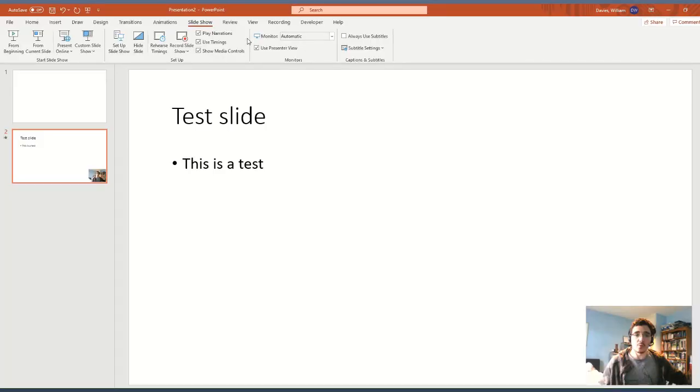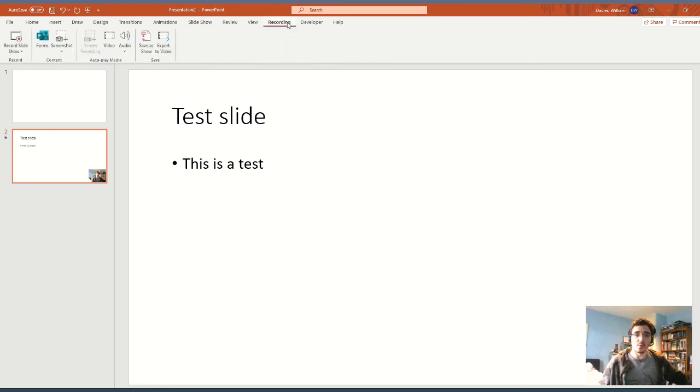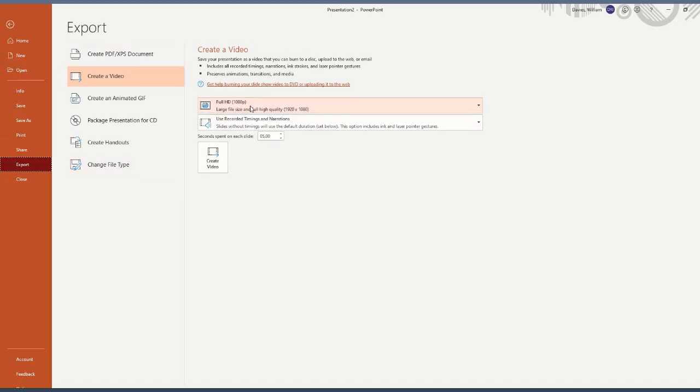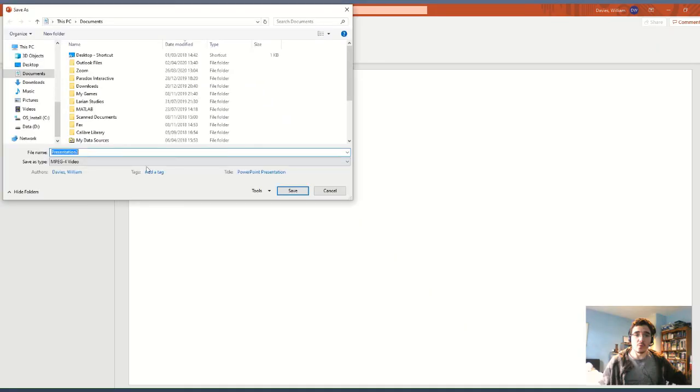So we now want to convert our PowerPoint into video. This can be done incredibly easily. All we need to do is go to recording, press export to video, and then choose the file format. Normally I don't use full HD, I normally set it down to 720p just because it makes very little difference most of the time, and simply click the create video button and it will ask you where to save this. So you can then upload this to YouTube or etc, or you can have it as a video or any other things. So this is just a really simple way of creating a video from your lecture, and it will use the timings and recordings that you've used.